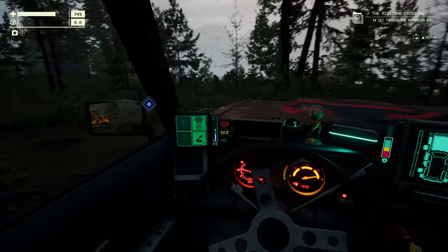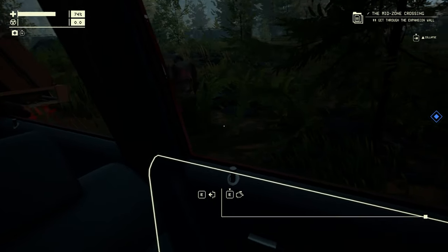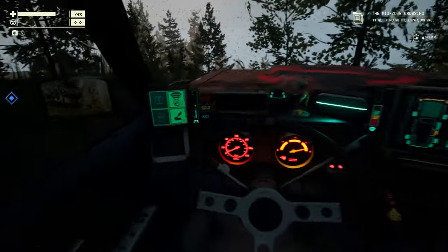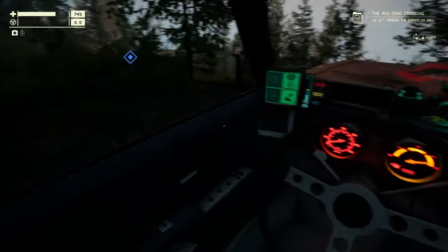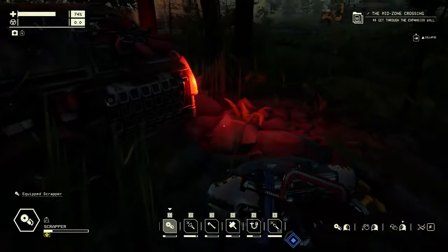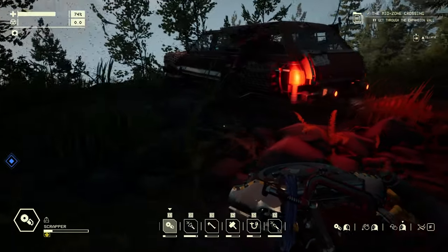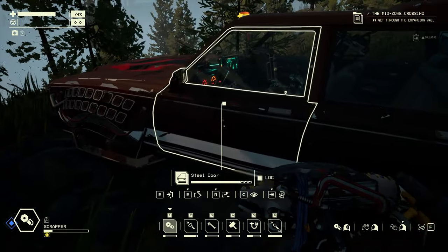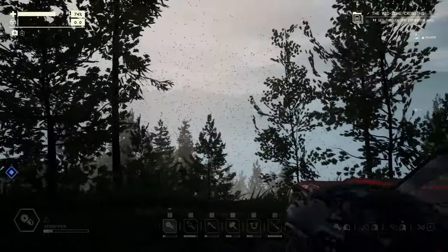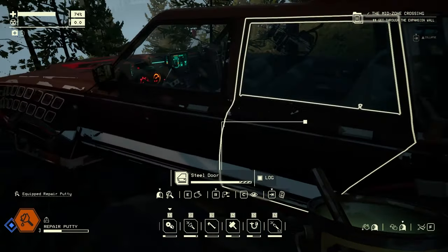Which way do we want to approach this? Oh, hello. Nice try. You almost caught me, to be fair. You did almost catch me. Oh, you did catch me, in fact. First crash into one of those scallywags. Did you drop anything at least? They literally, in the time it took me to reverse a little bit and then look forward, they decided to pop up again. I'm going to repair the car.